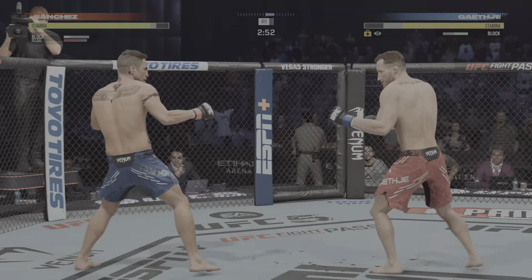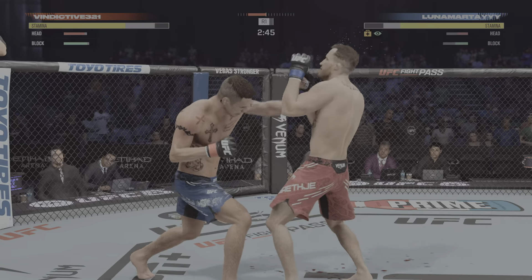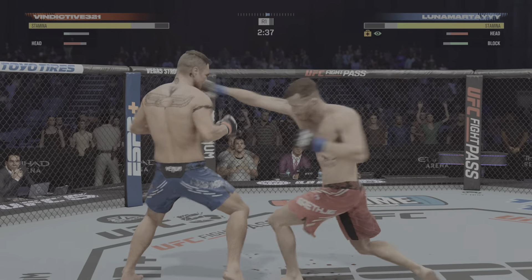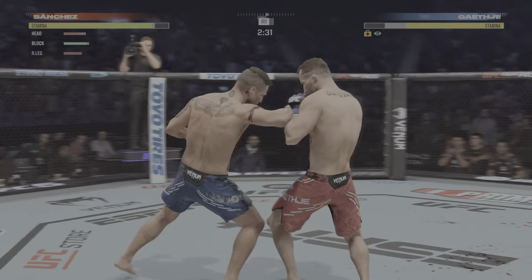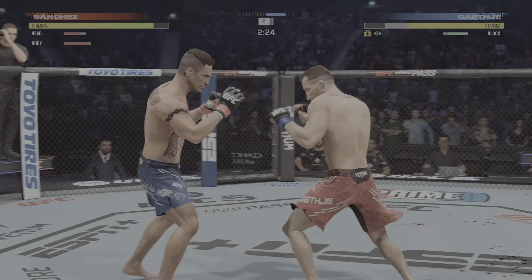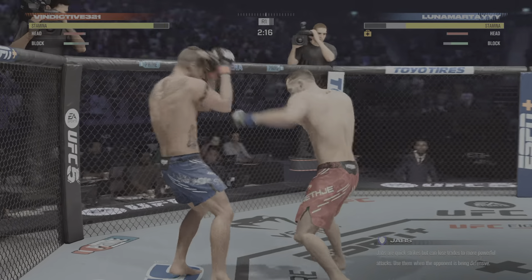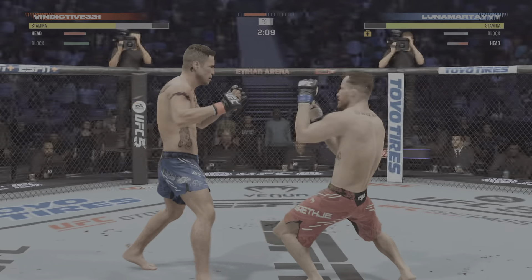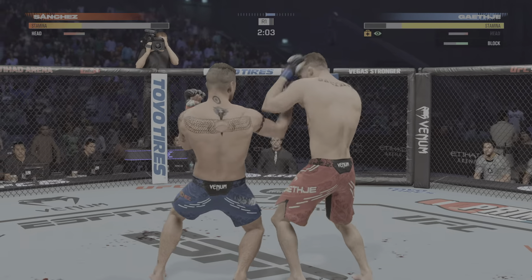Under three minutes now to go in the round. Back and forth we go. Punches in bunches as he lands another combination there. Really doing a nice job of stringing his shots together, also mixing up the target and the attacks. Great job finding different places for his strikes to land. Nice punch lands over the top. He's got great kicks also — he needs to be throwing more kicks, but he hasn't done many at all.